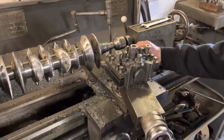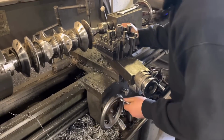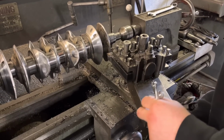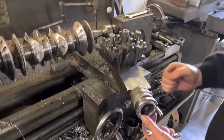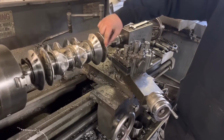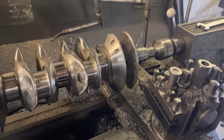So to start off with, as you taught me, if I can get it to spin around, you start on more of an angle. Yeah, like that. It's a bit of a pat your head and rub your stomach job, isn't it, doing all this? So you want it like this thick. Yeah, about that. So we aim for 2 or 3 mil thickness on the edge there.